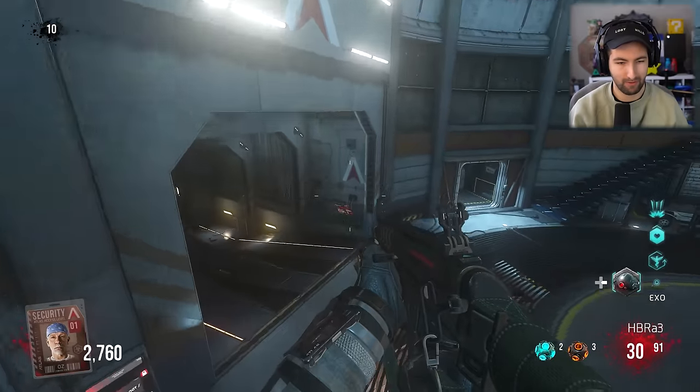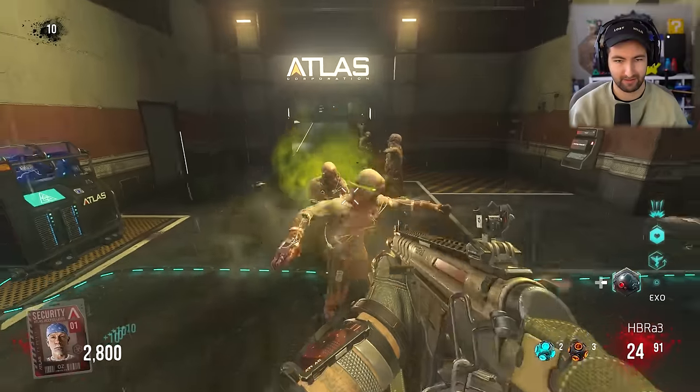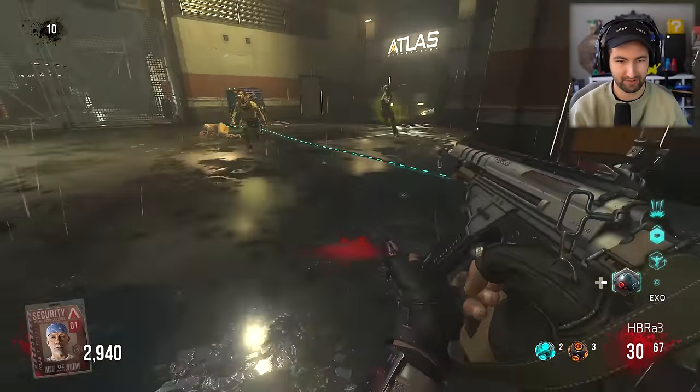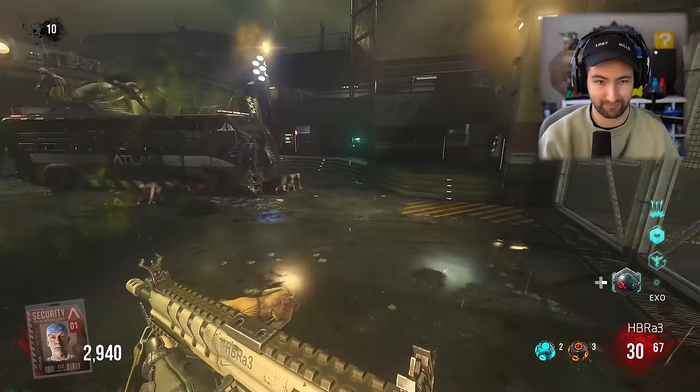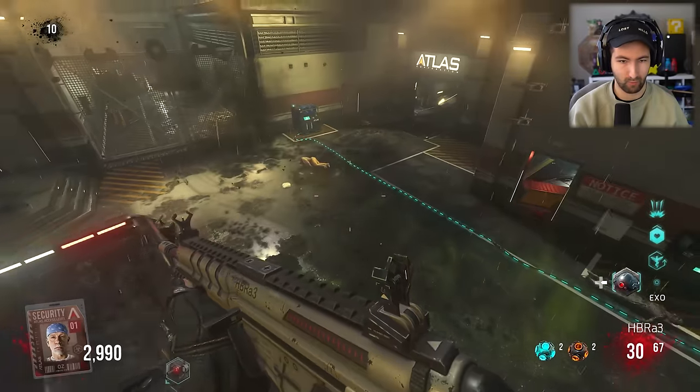I didn't mean to. Now we have the new dog round, which is an infected round where we have these infected zombies, and if they touch you, you become infected. It is a cool twist. It's something that we haven't seen Treyarch do. Ooh, I want to try and get down to one or two left.